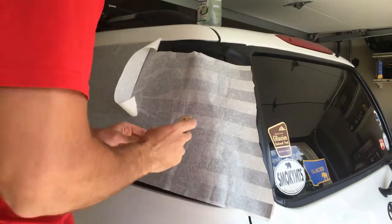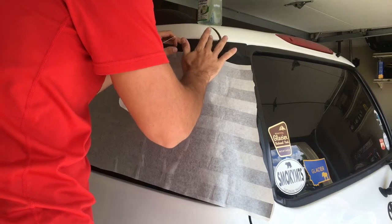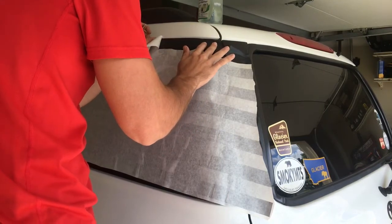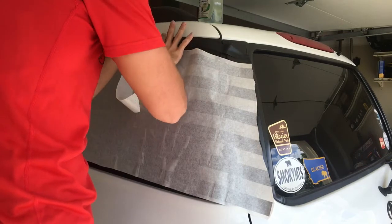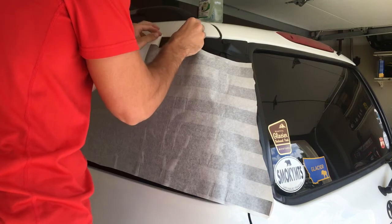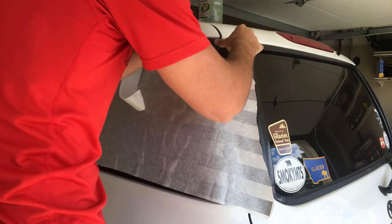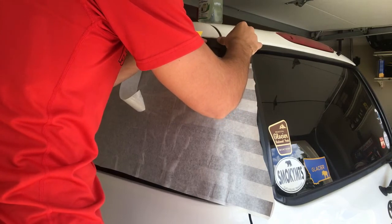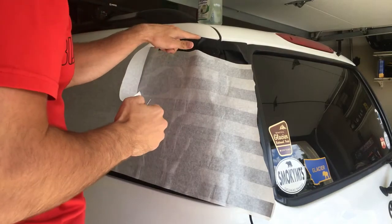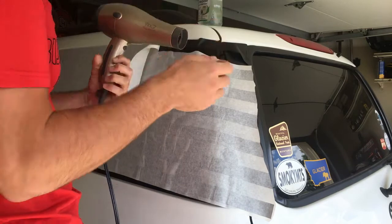And it's the same thing as down below. You just want it to be as straight across as you can. And you can use your finger. Let's see, we're going to need more. See that? We're going to need more heat to get that bend. We're going to do the same thing again.